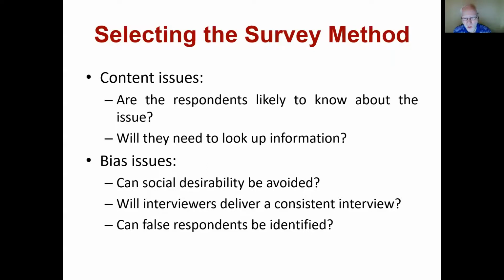Content issues. Are the respondents likely to know about the issue? Are you going to have to be prompting them with additional information? If you're going to have to be giving them additional information in order to answer the questions, then you're going to want a method where a surveyor is present, right? So a telephone interview, a group administered questionnaire, something like that.